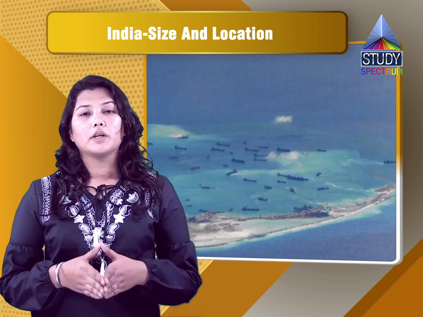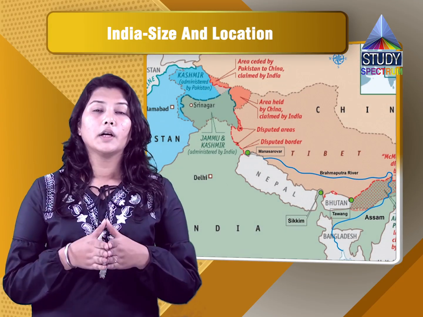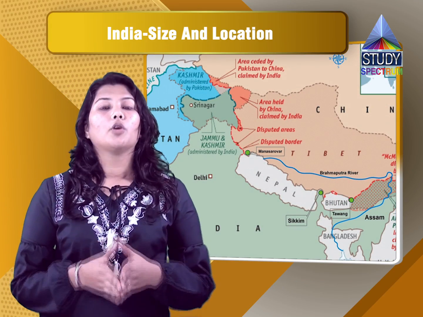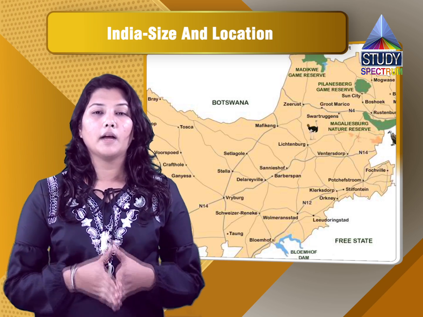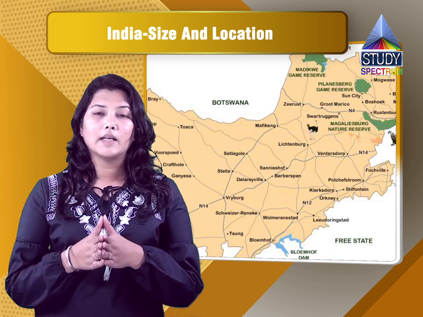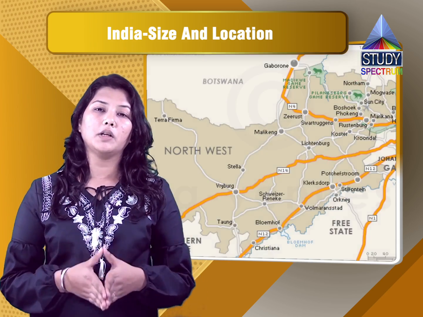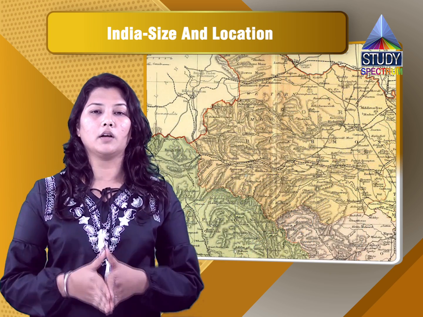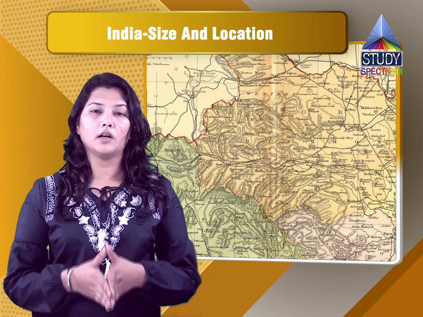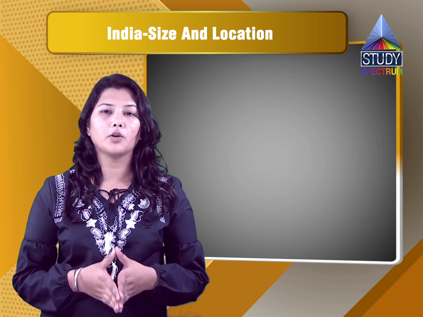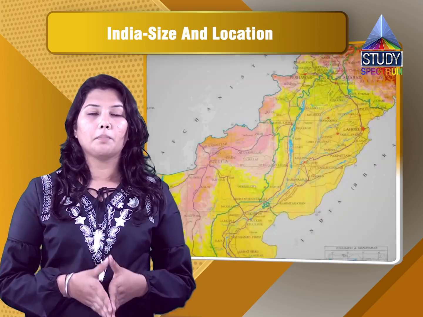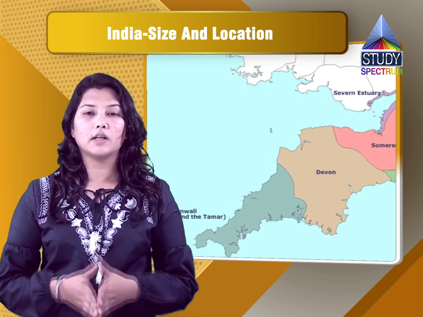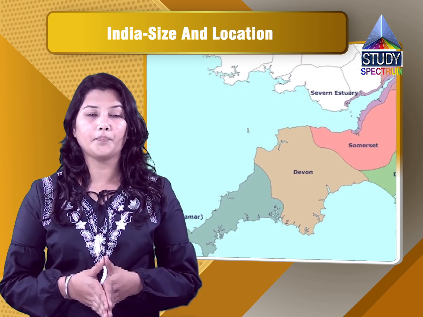Now let's talk about its boundaries, or the neighboring countries. Let's start off with the Northwest. Remember it as PAN W. Any company that has a pan-India existence means that the company or industry exists throughout India. That is why it is called Pan-India. So we're going to remember it as Pan W. Let's break it up. P stands for Pakistan, A stands for Afghanistan, and NW is basically Northwest.